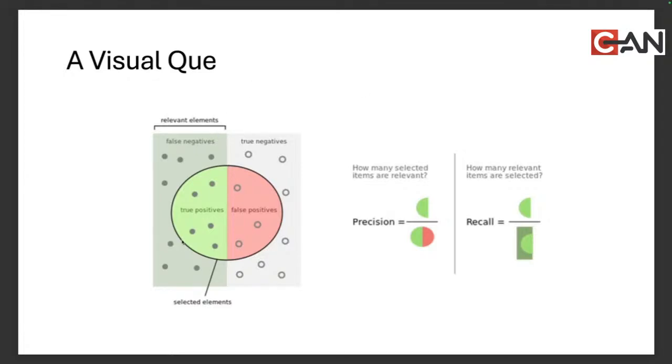On the left here, we have all of our positively predicted outcomes. And on the right here, we have all of our negatively predicted outcomes. So all of our zeros that we predicted are the open circles, and the ones are the full circles. Inside of this circle, you can see in green these true positives, the situations in which we were correct. We predicted it positive, and it in fact was positive.